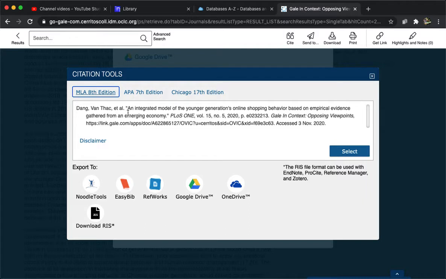One thing that I can see immediately is they didn't capitalize the title of this the way it should be capitalized. That's one thing. So what you'll want to do is just make sure that you are verifying this. Okay, so whether you confirm that on some other citation site or Purdue's online writing lab, you want to make sure that it is indeed correct, but the citation's there for you.